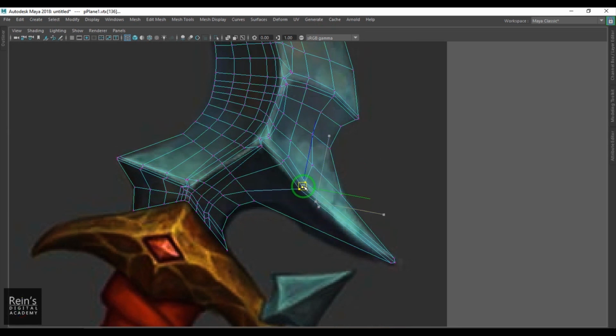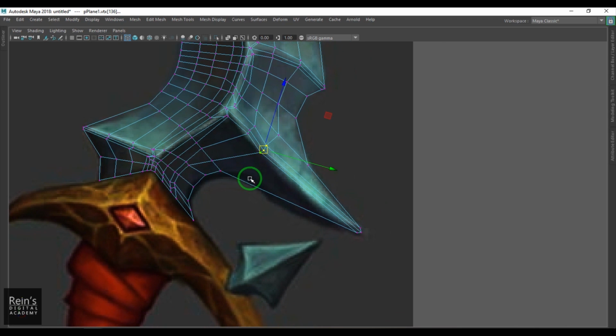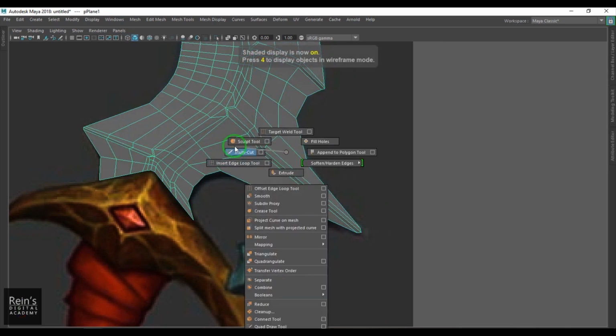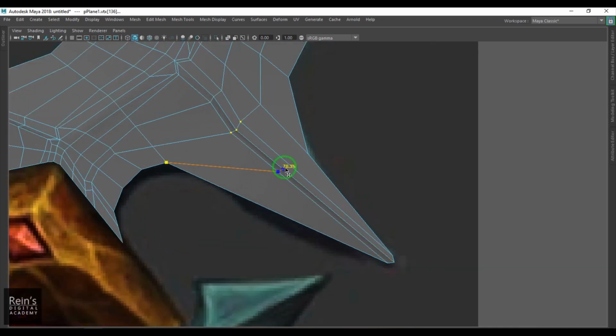I'll just move these lines there, and I try to connect these lines like that. That will relax the lines I've got here. Once that is done, you can add lines like that.